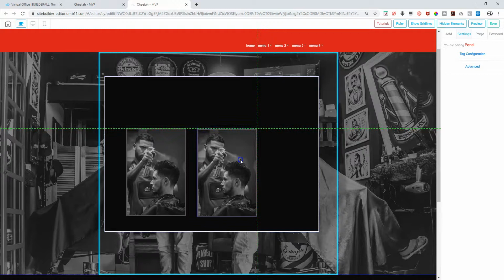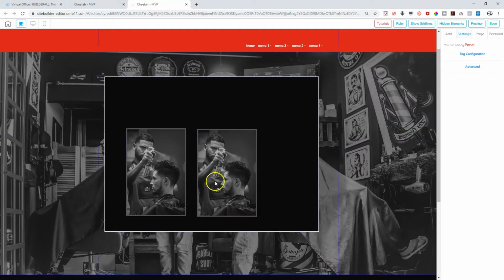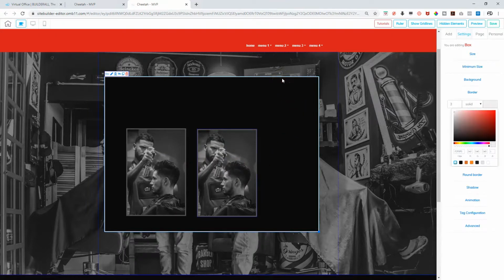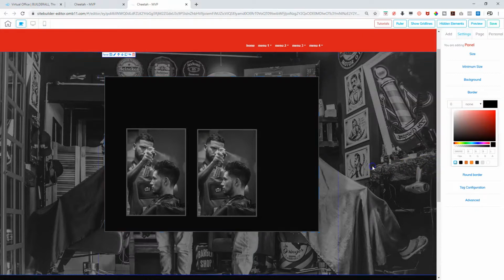Now look, as I mentioned earlier, here are the line guides that you can go in and adjust. And now what I've done is I've created two photos with the same border. Now I'm going to right click on this outer box. I'm going to go here, remove that, and Control V to paste it. And now I've got all of these matching. They're all matching now.